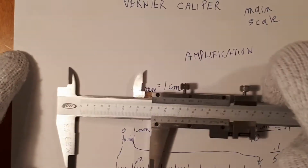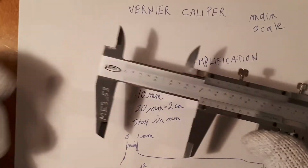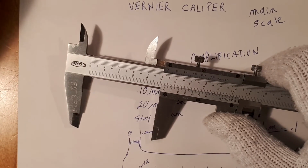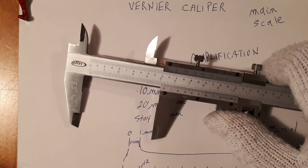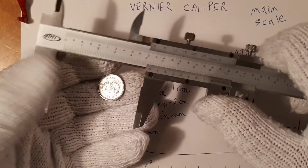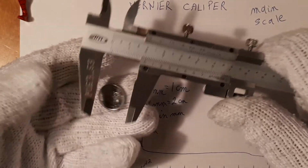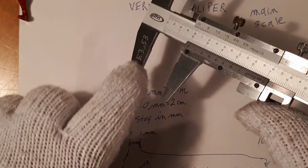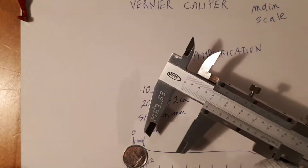Let's make a measurement now with this Vernier caliper based on what we just learned. Let's measure a dime. To measure something, we're going to put it between the outside jaws and use the flats of the jaws, this flat surface. Don't want to use the knife edge. That's for another purpose.